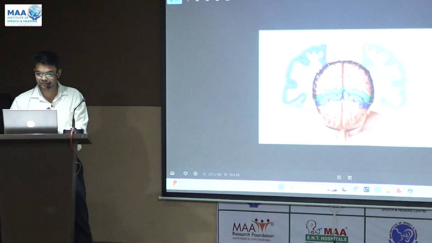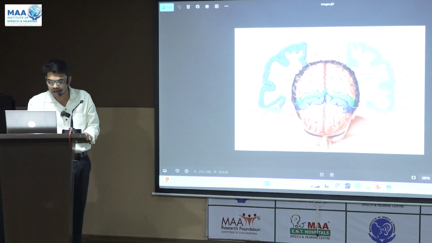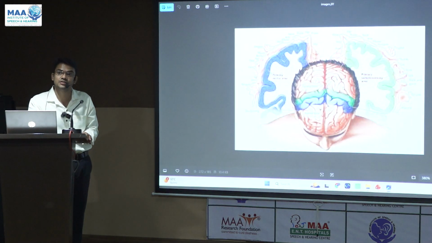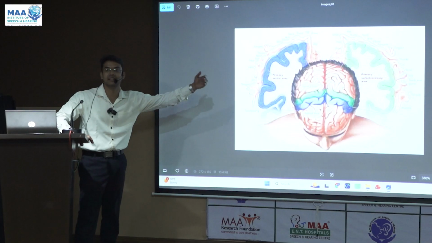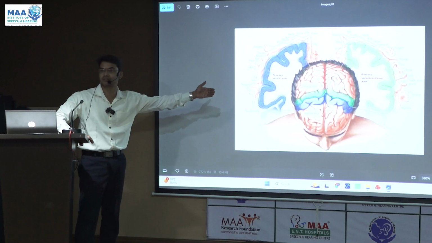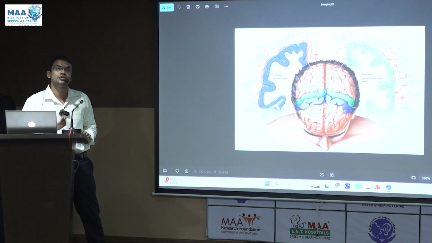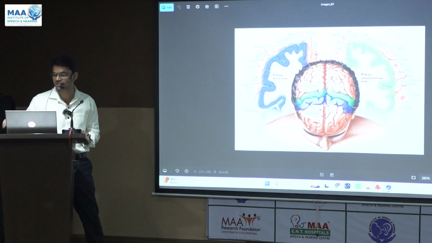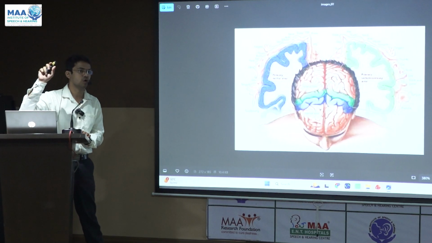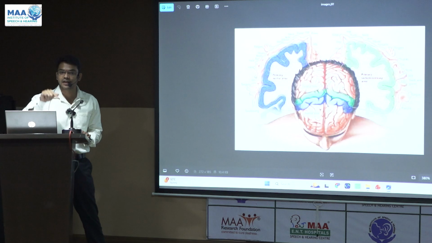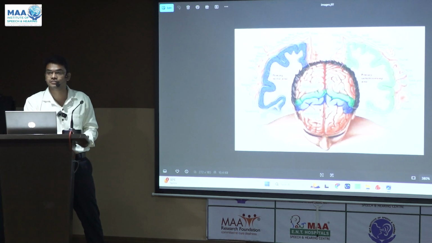So in the brain, we have a left hemisphere and a right hemisphere. If you see the green colored part, the primary motor cortex and the somatosensory cortex, on both sides, the right hemisphere is responsible for the left side of the body, and the left hemisphere of the brain is responsible for the right side of the body. If a person wants to speak, or do any kind of activity, or reach for something, just like if I'm holding this particular thing, it happens in a matter of seconds. But our brain has to go through the first order neuron, second order neuron, and third order neuron for the execution of this particular thing.